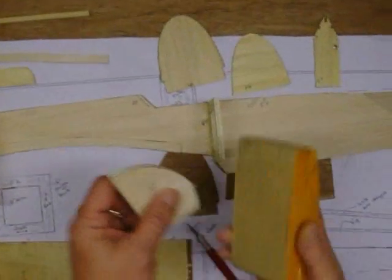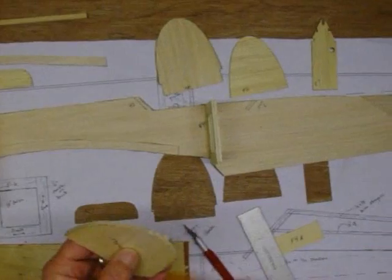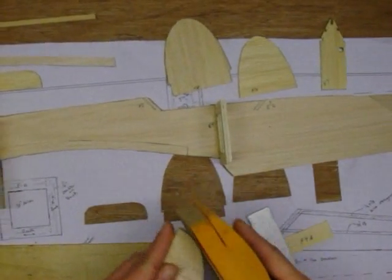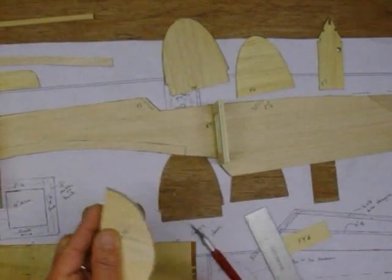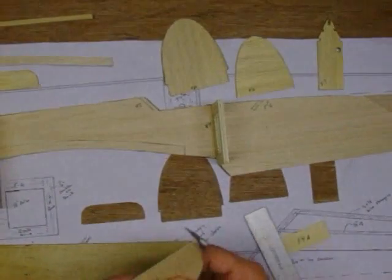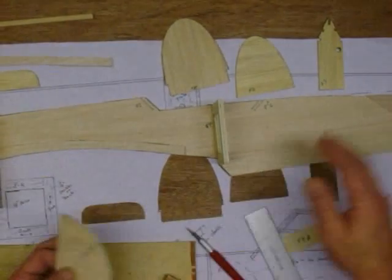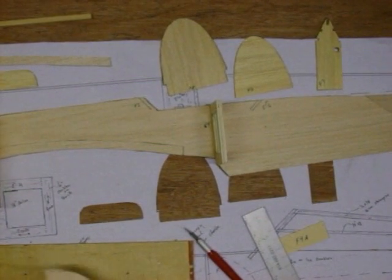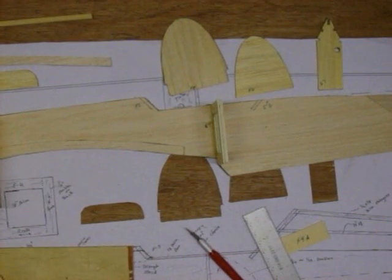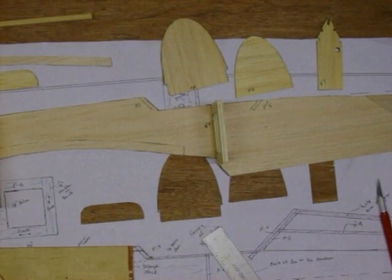I have them cut out — my right and my left side doublers. I am just going to take a piece of sandpaper and take a little bit of the rough edges off, just some light sandpaper, nothing major. That way I will be sure there will be no little lumps when I go to stick it on. When I try to make templates of the same thing it is because you are trying to keep an equal balance of weight between the left side and the right side of the plane. It helps a little bit. The truer the build, the truer the plane is going to fly, and that is what we are aiming for — the nicest flying plane possible.